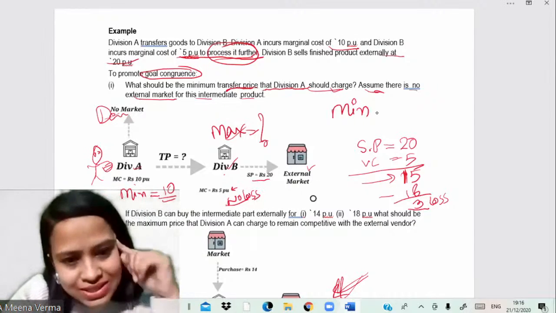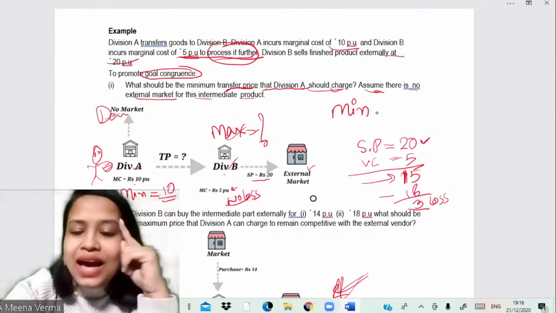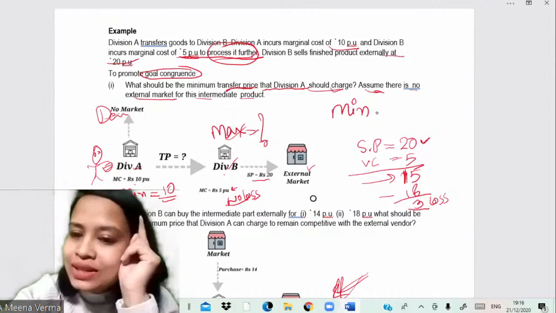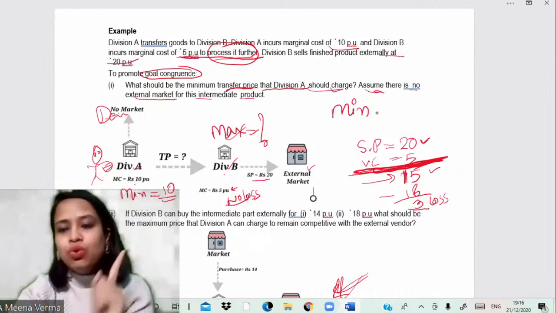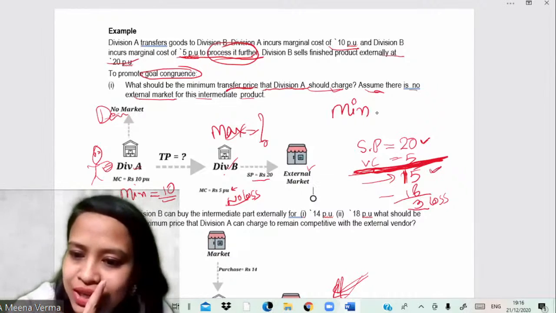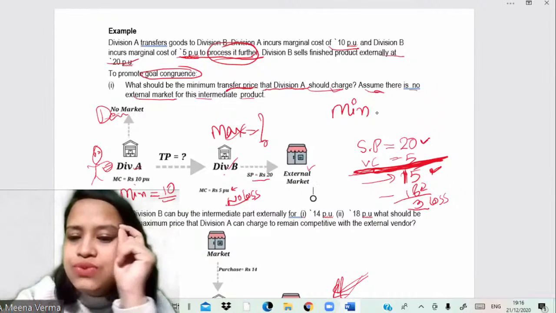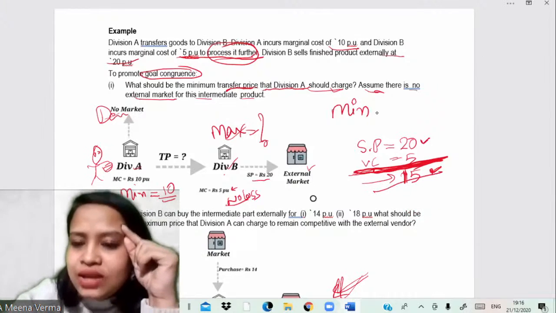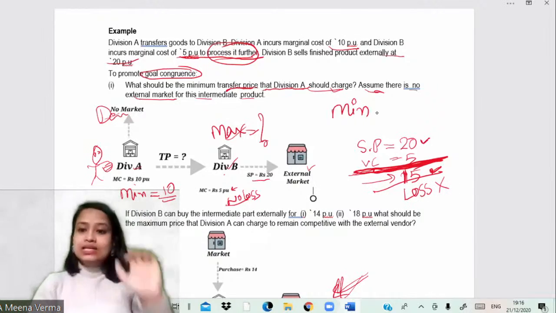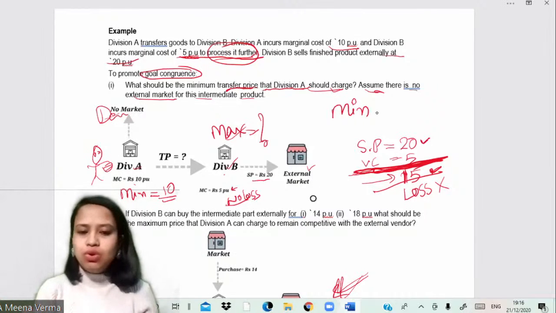So what they will say is: the final product which we are producing, we can sell to the external market at ₹20, and we need to incur some variable cost on it, that is ₹5. So the maximum price we are willing to pay is 15, not more than that. If we pay more than ₹15, for example ₹18, if the transfer price is more than 15, we will incur a loss. So they want to pay a maximum price such that there is no loss.